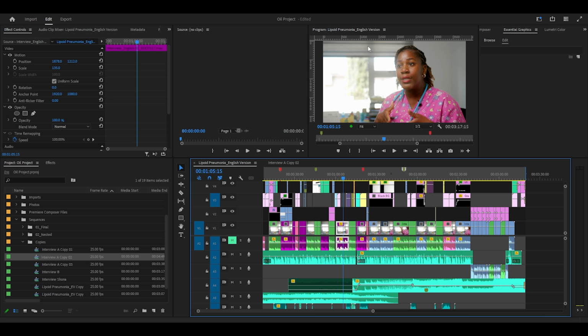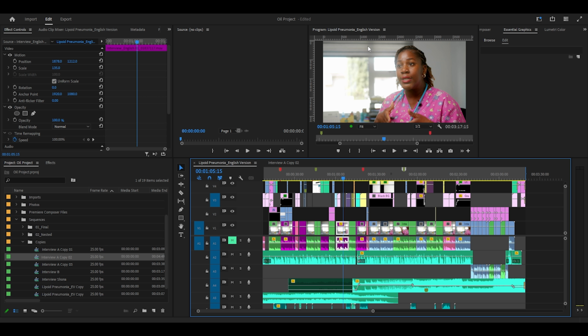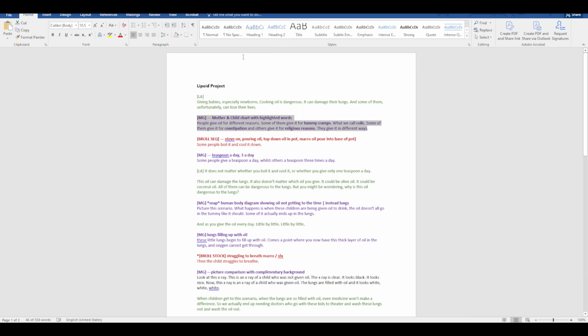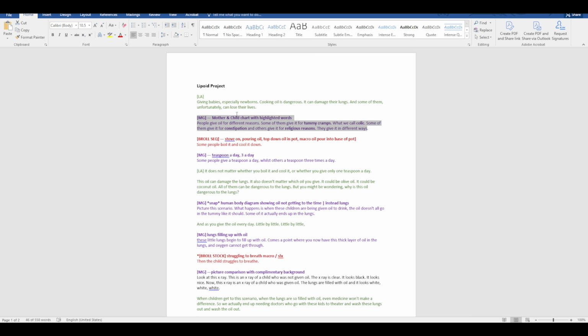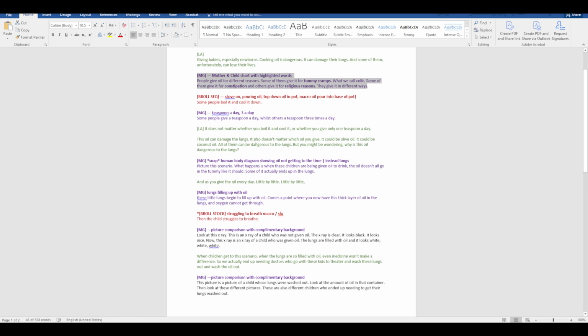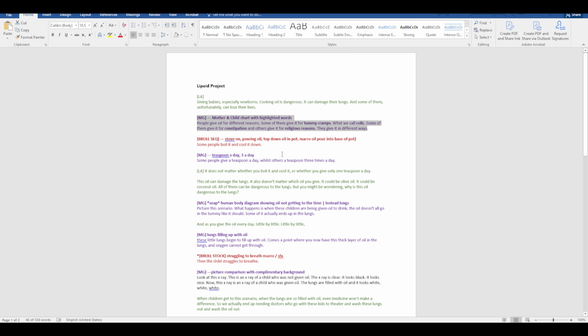And then the third thing is separate your editing into different chunks or batches, if you may put it that way. Going back to this Word document, color coding it helps you because you can put aside a day or two just to work on the motion graphics if you already know which motion graphics you want to work on, as opposed to editing in the timeline and then you're like, okay, I want to put motion graphics on this section, so let me go to After Effects and start editing something, and then you come back and edit and then you go back, and after a while, it can be really overwhelming.